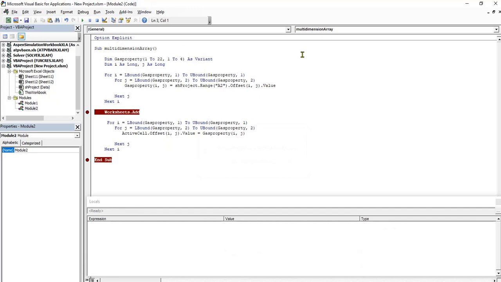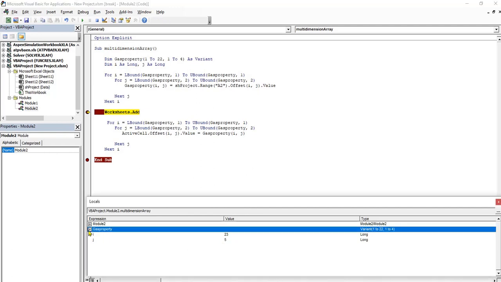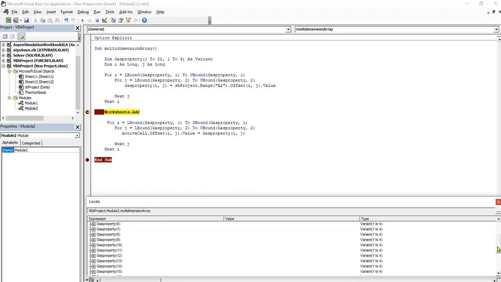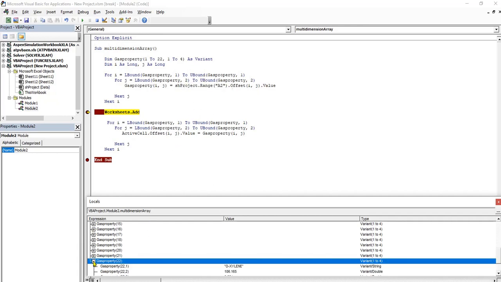Now let me step through. It will calculate itself. You see, it's 23 here. So now when you open this, you see that it's just 22. So it will calculate on its own. You see, this is 1, this is 22. So you have this calculated to be 20. This one will be 1, this one will be 4. So on its own, it just calculated it.